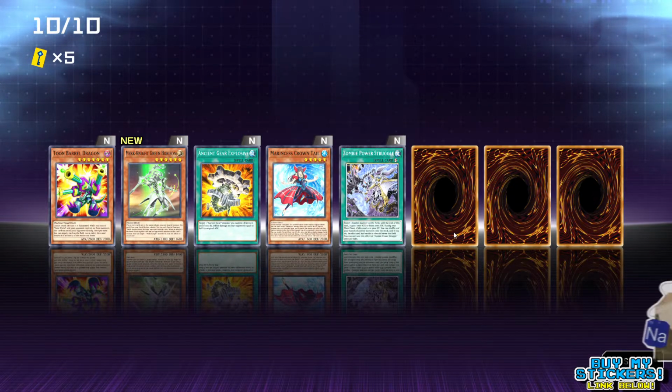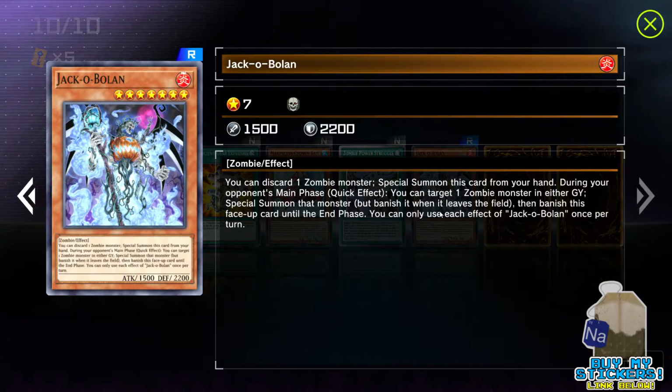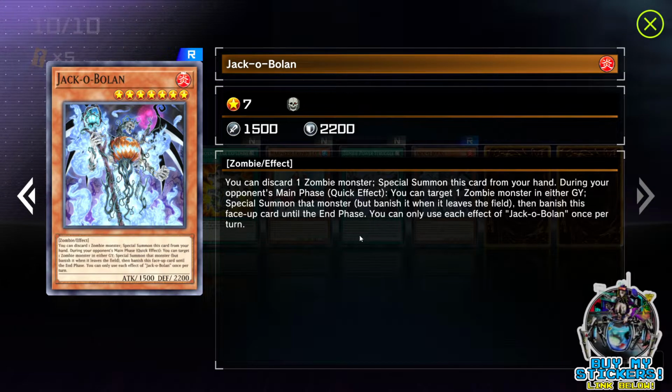It doesn't even show us where it's at. I guess at the end. Jacobalon. I'm not familiar with this. You can discard 1 Zombie monster to special summon this card from your hand. What the heck? During your opponent's main phase, quick effect, you can target 1 Zombie monster in either graveyard and special summon that monster. If Zombie World is out, that means you can also grab anything in your opponent's graveyard, but banish it when it leaves the field. Then banish this face-up card until the end phase. You can only use the effect of this card once per turn.